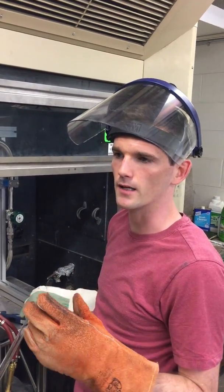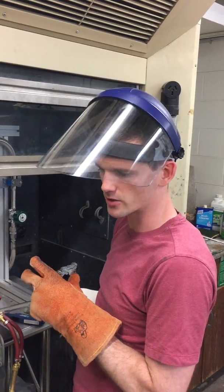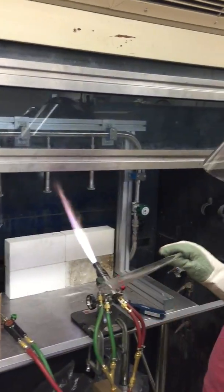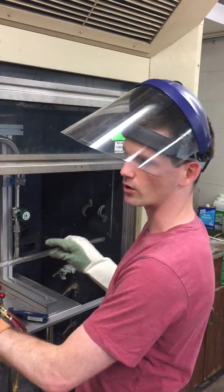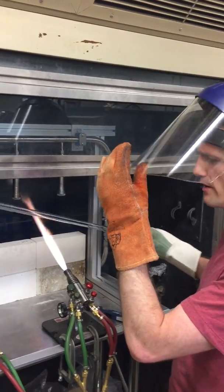This is to show you how to do an encapsulation with a quartz tube. You can use oxygen or propane as an oxygen-hydrogen torch. You wear the safety shield and the hot gloves, take the quartz tube, put it in front of the flame about an inch and a half out and rotate it.